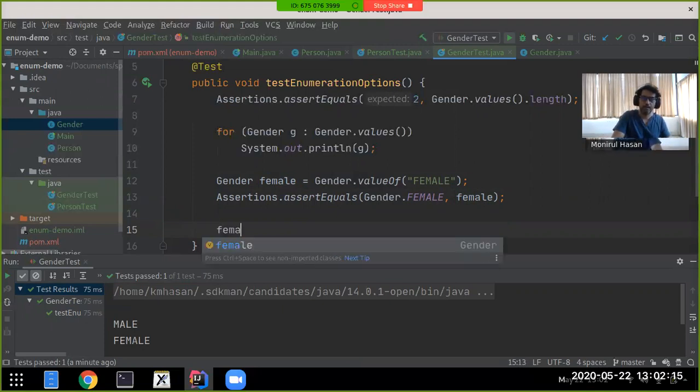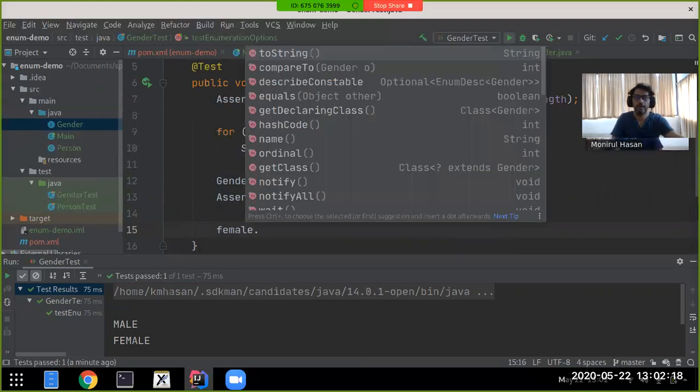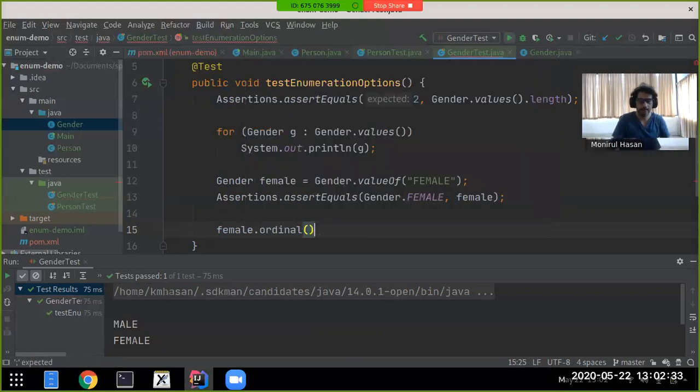With enumerations, you can also get access to two things. There is this ordinal and there is this name. The name would return you the string. So for female, it would return you FEMALE in uppercase. The ordinal thing is interesting. It's going to give you a number. So if you look at this, it's going to give you an array, right? We have male in index 0 and female in index 1. So if you look at the ordinal of female, we should get 1, because that's the index where this is at. Let me try this out.